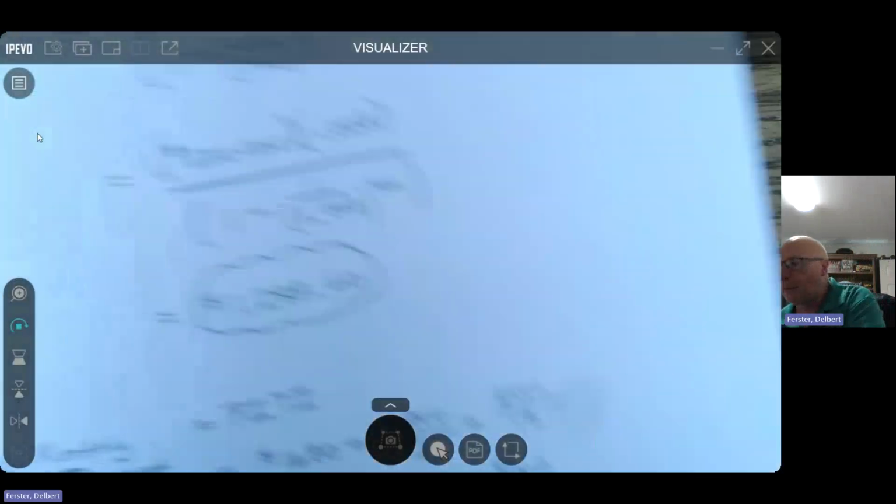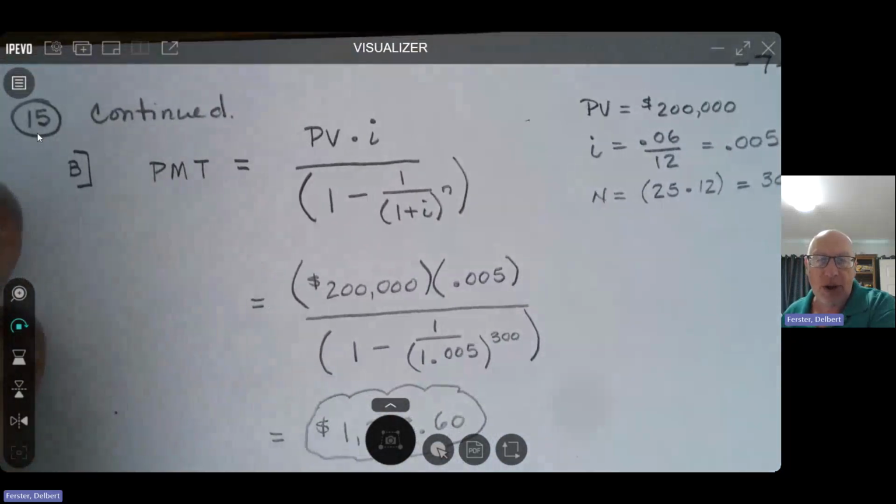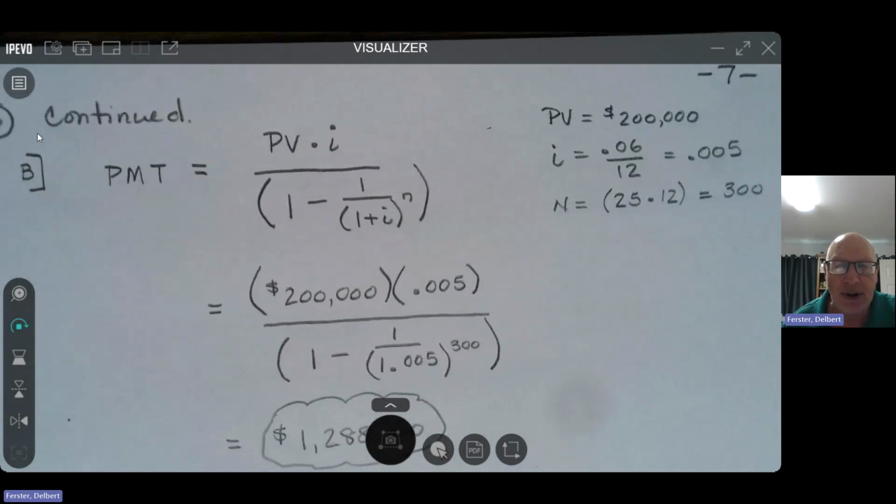Part B is going to give us a chance to calculate payment again. And if this formula looks suspiciously familiar, it probably should, because I think we just met it a moment ago. Present value is the amount of the loan, so in our case, that's $200,000. The i value is the rate of interest per month. This was a 6% rate, so we're going to take 0.06 cut by 12 and get 0.005 as an interest charge each month. The number of periods is 25 years, 12 per year, so it'll be 300 payments.